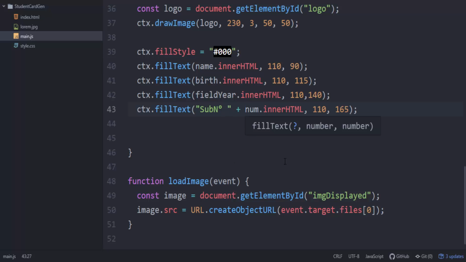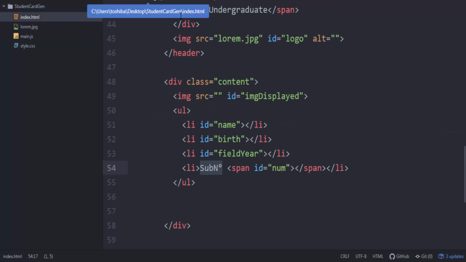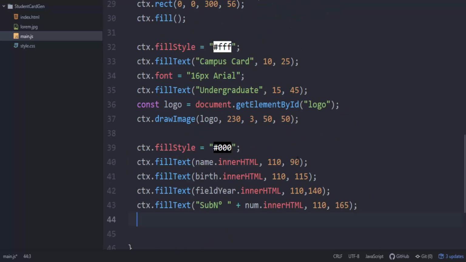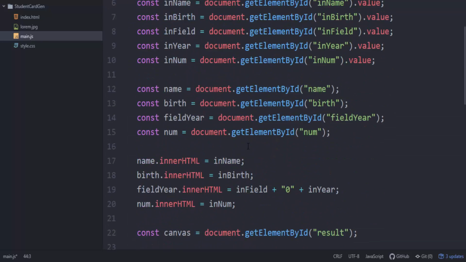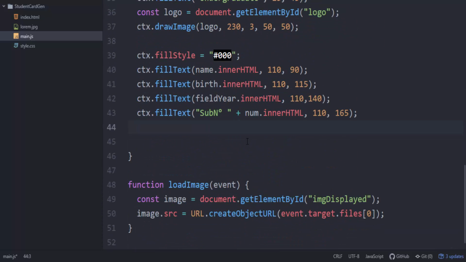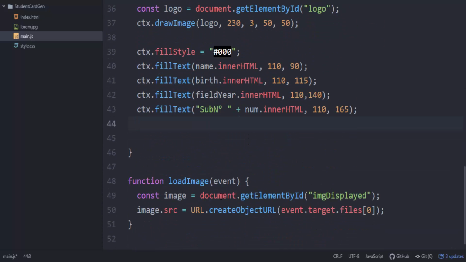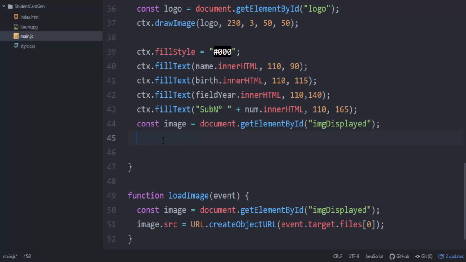Okay? So I'm gonna do the exact same thing we did in here with this image, draw image. Okay, with this loadImage function, I'm gonna copy that and paste it in here.